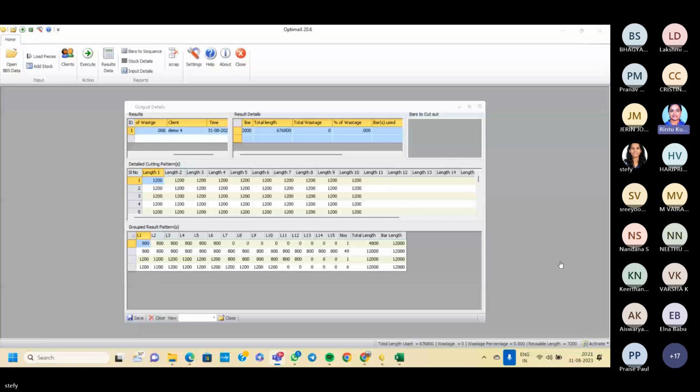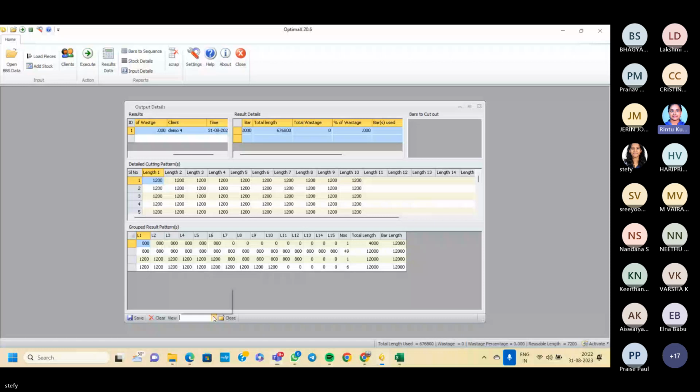Then we go for the stock part. In order to cut some bars, you need a stock. And the stock here, Steffi used a representative value of 100 numbers, but in actual, you will be referring to the stock purchased in your site. If at site you have purchased 50 numbers of 8 dia bar, 20 numbers of 10 dia bars, and 100 numbers of 16 dia bars, that will be your actual input to the stock part.